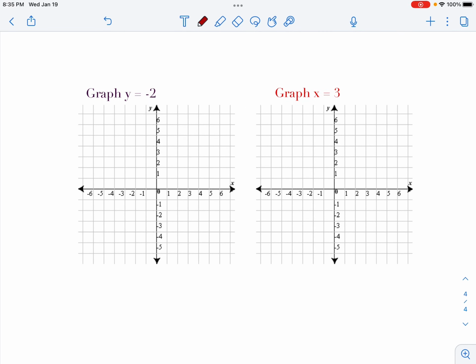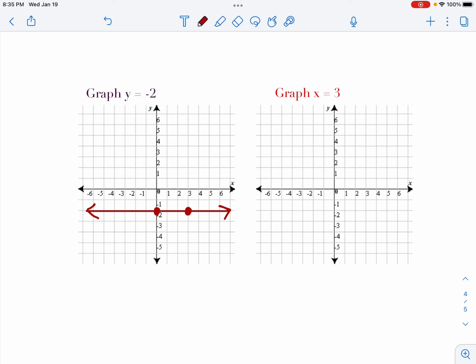These two equations follow a special form where when I have y equals just a number, that means that I need to have every single y value in my equation on my line to be the same and specifically to be at -2. So one example of a point that would have a y value of -2 would be crossing the y-axis at -2. Another point that would have a y value of -2 would be something like this point here of 3, -2. And so this equation is going to create a horizontal line that consistently stays at the y value of -2.